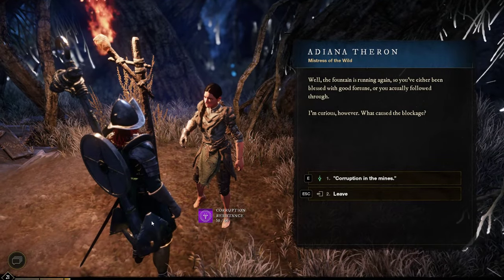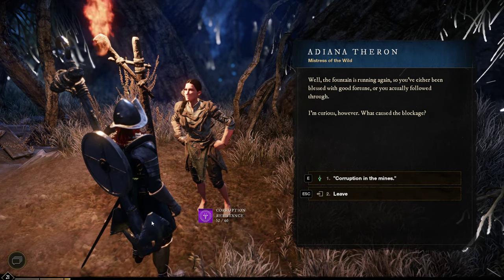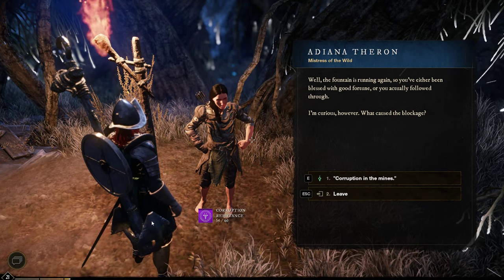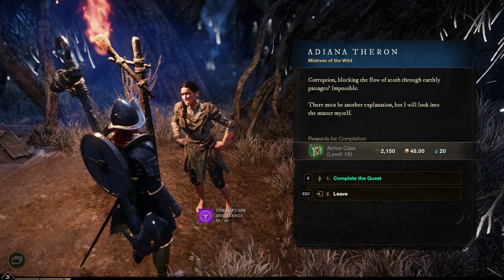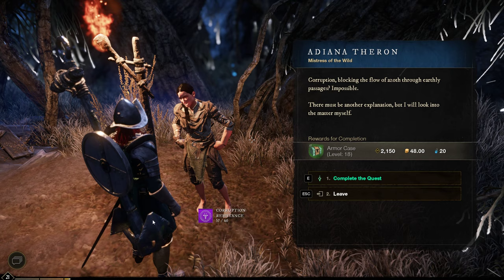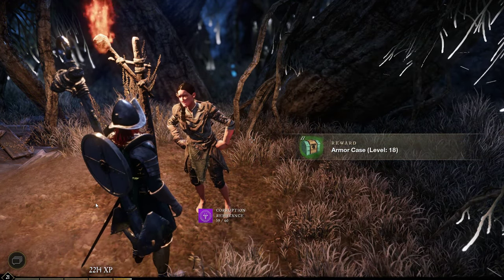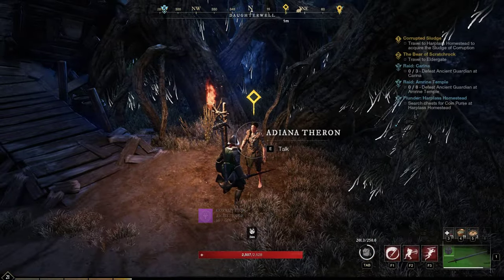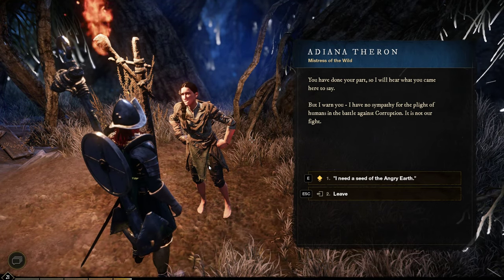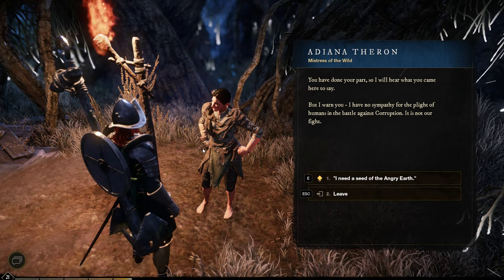Well, the fountain is running again, so you've either been blessed with good fortune or you actually followed through. I'm curious, however, what caused the blockage? A crap ton of corruption. Corruption blocking the flow of Azoth through earthly passages. Impossible. There must be another explanation. Definitely possible. I will look into the matter myself. You do that. You have done your part, so I will hear what you came here to say. But I warn you, I have no sympathy for the plight of humans in the battle against corruption.